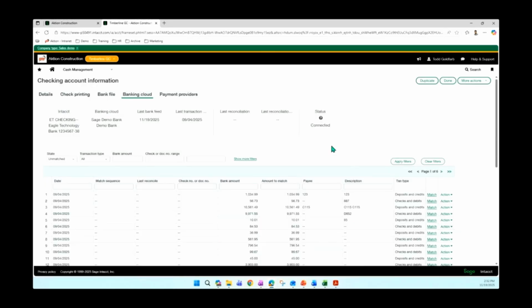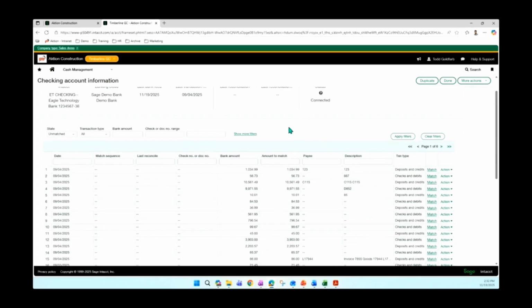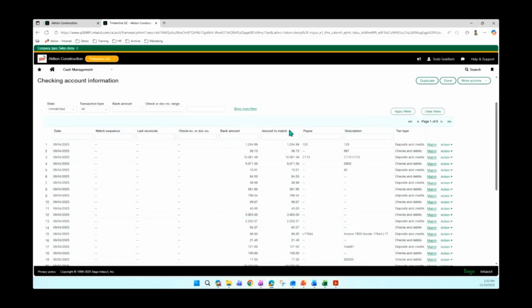I've connected the banking cloud, so all the transactions that flow through this specific bank account will flow into Sage Intacct. So I can do a reconciliation of all of the items that flow into Sage Intacct versus what's in Sage Intacct. We can do triple threat matching with matching the value of the transaction, the vendor, the date, and if all of those matching rules are correct, then it will match the transaction. Any transactions that may have happened in the bank but didn't get recorded in Intacct, you'd be able to see that kind of fall out and work through, oh, okay, what was this transaction? Oh, we need to add this into Sage Intacct.